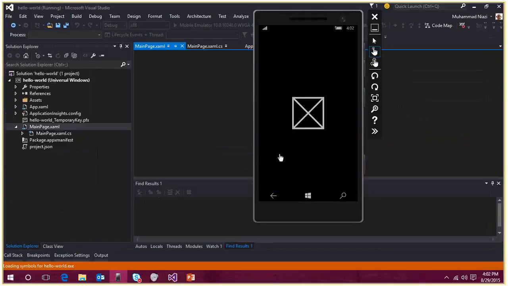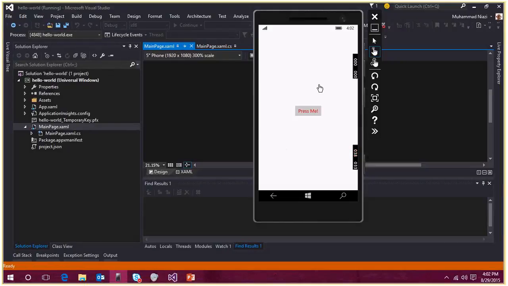All right, so our application has been executed. This is the flash screen which you saw in the beginning. Since we don't have any text, I should put some text, and later on we can change it. And this is our press me button. You can see that we don't have any functionality in the background at this moment.